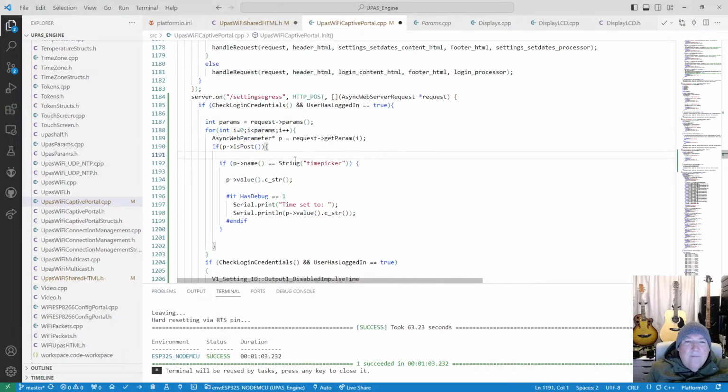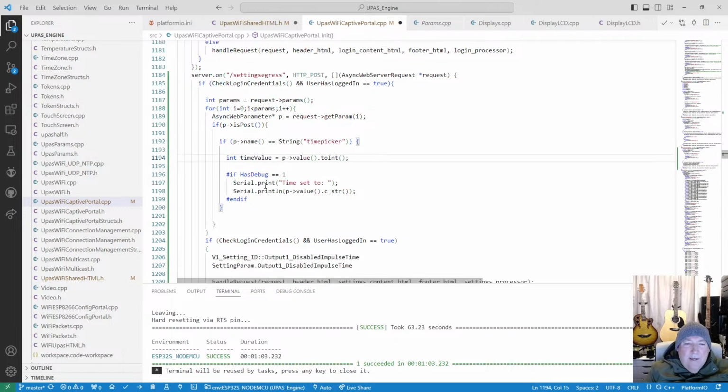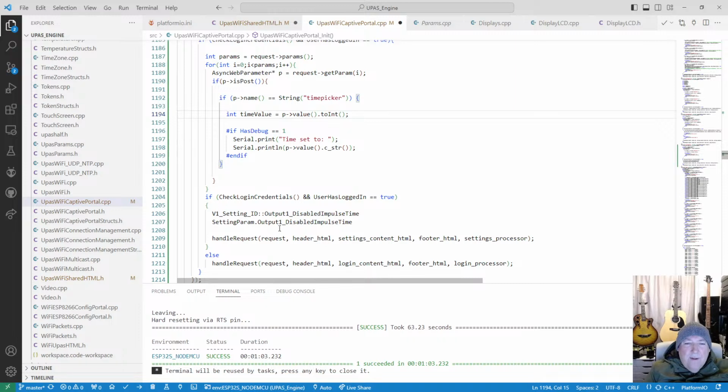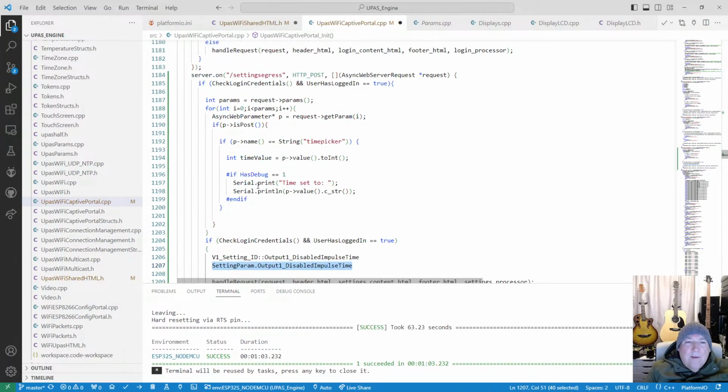So, egress. Right, so we want this one. Yeah, so we want that one instead of that one. We want to put in there this one here, settings, impulse time, instead of declaring a new variable.